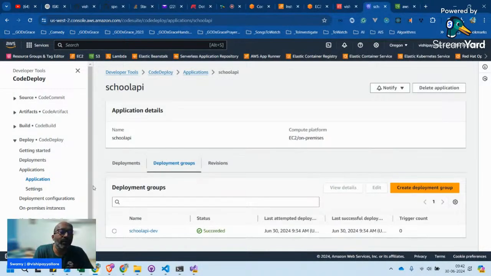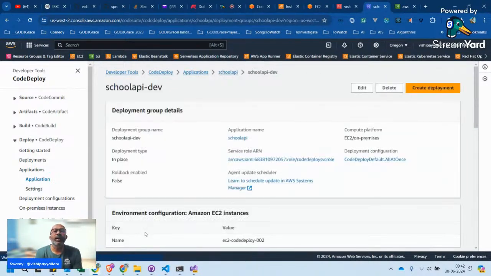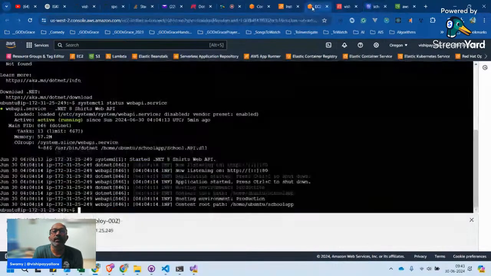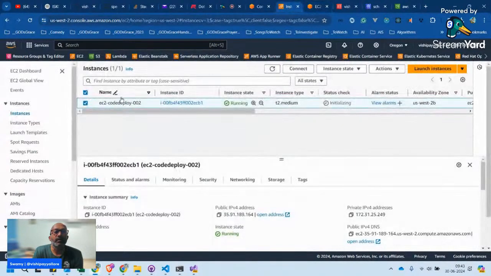So I have a deployment group here. You can see that school API-dev. So that means my intention is to deploy to a dev environment. You can see those values, and the EC2 instance, the one which we are seeing over here, the EC2 code deploy 002.